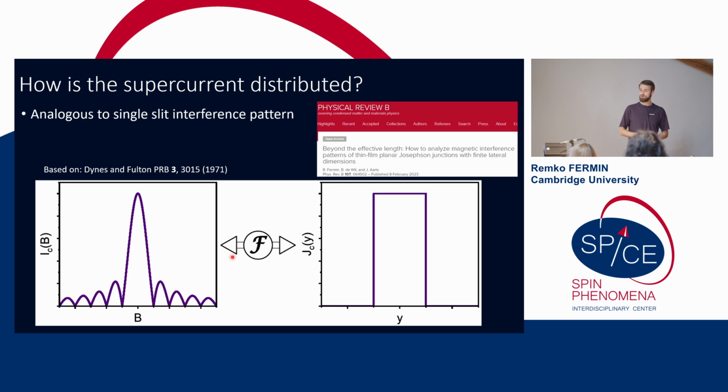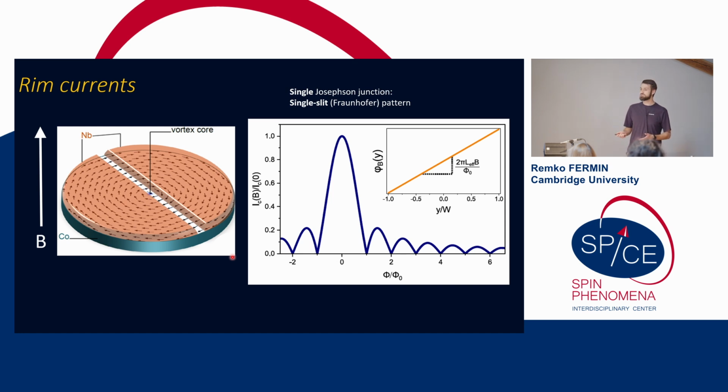I don't have the time to go into the details, but if you're interested, you can check out the paper we did on that. Basically, the takeaway message of this slide is that we're going to measure the critical current as a function of the applied out-of-plane magnetic field, and we're going to use this to extract the critical current density across the junction. We have made a single junction, so what we expect is a uniform distribution of critical current, and that is typically this Fraunhofer interference pattern, which is characterized by a wide middle lobe and a sharp decay of oscillation amplitude as a function of magnetic field.